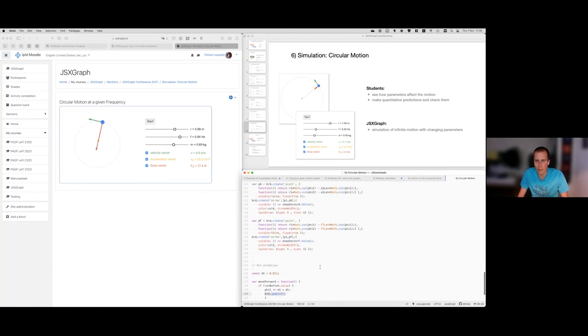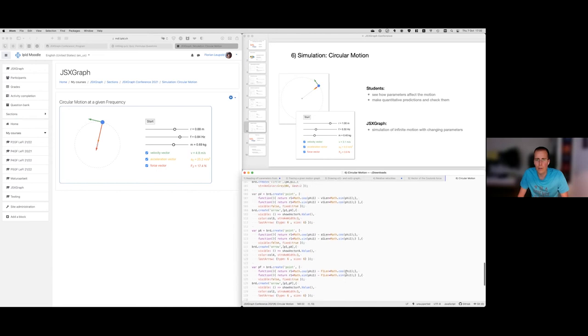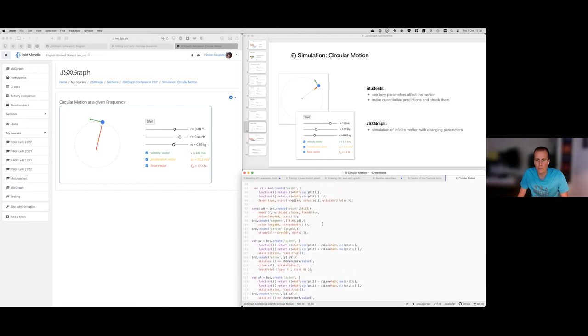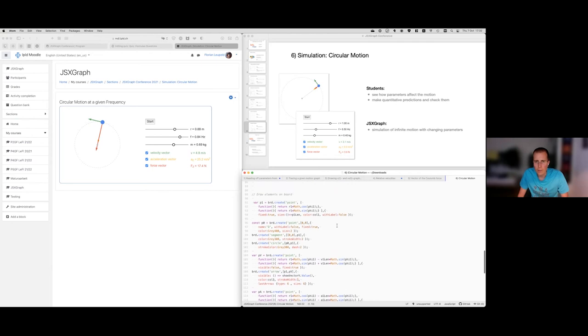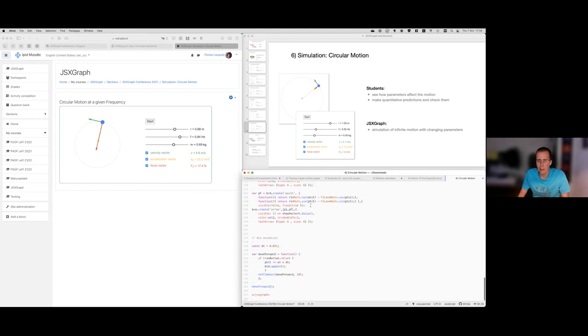So how does it look, for example, for the blue point itself? Here it is. So this blue dot is point P1, and I created it with the coordinates being functions. And inside these functions, they use the parameters of radius and the polar angle to compute its position. So this is the value that is set with the slider, and phi one is the polar angle that was updated in these looping functions.